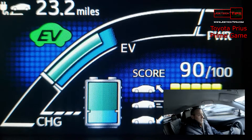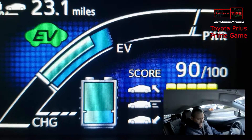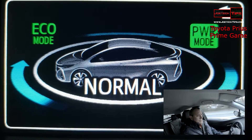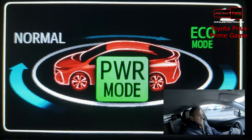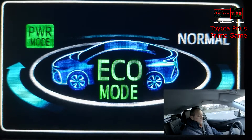The acceleration is good if you keep it under the blue bar — that's extremely efficient. There is a power mode — well, this is normal mode — and it changes the characteristics of how the car accelerates. And then there's power mode, and it really moves — it's ridiculous. So we're back into eco mode and we're trying to play this game.